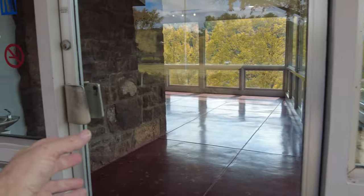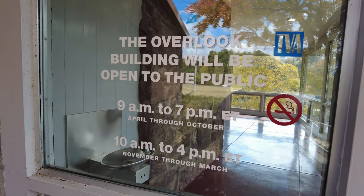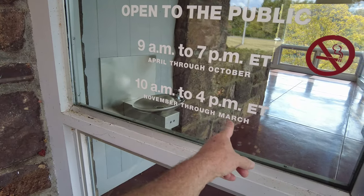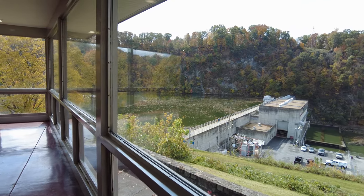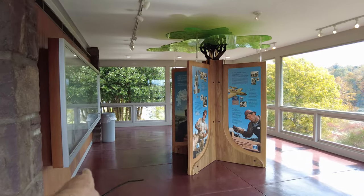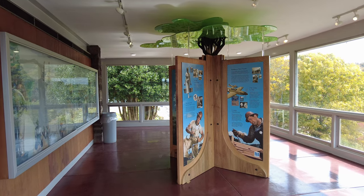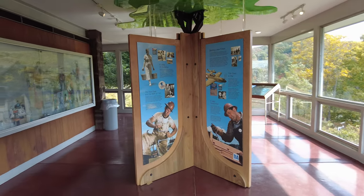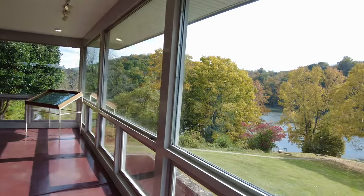All right, let's go in here for a second. The overlook building is open 9 a.m. to 7 p.m. April through October, and November through March 10 a.m. to 4 p.m. Let's open this up and step right in — I probably won't do much talking because it might get a lot of echo in here. These wooden structures right here tell you all about the history of the TVA and the Fort Patrick Henry Dam, about all the dams in Tennessee, mainly east Tennessee. We're inside the building.